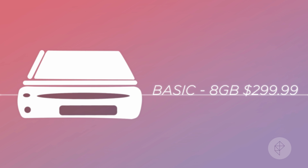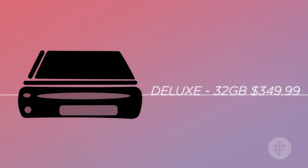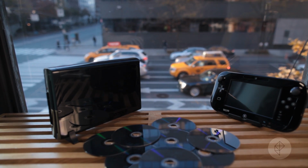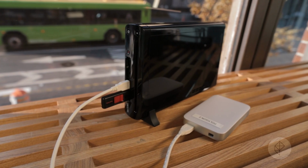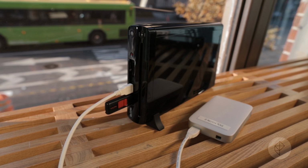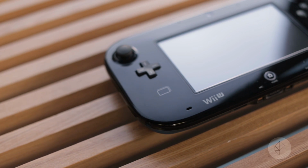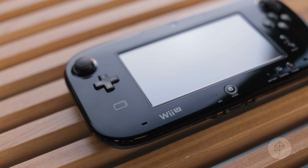The Wii U's standard version comes with 8 GB of internal storage, and the deluxe model includes 32 GB. Nintendo has stated many retail titles will be available for download via the Wii U's online marketplace, but neither version of the Wii U seems prepared for a downloadable future. External hard drives can be used, but they have to be formatted specifically for the Wii U. None of this is the end of the world, but given the current price points for the Wii U, it seems woefully inadequate. The gamepad is surprisingly light, but there's a reason for that.